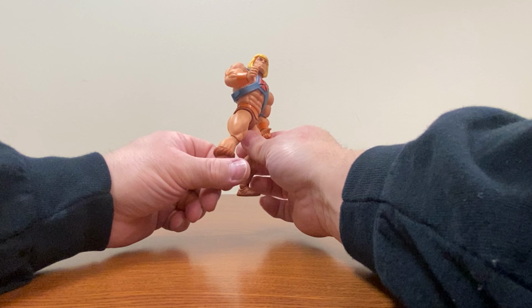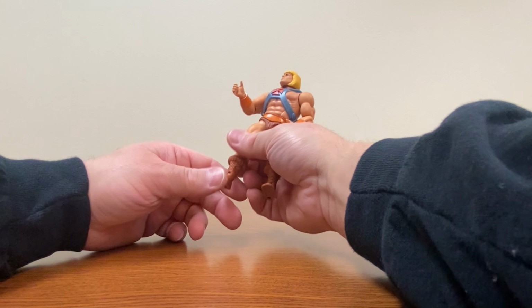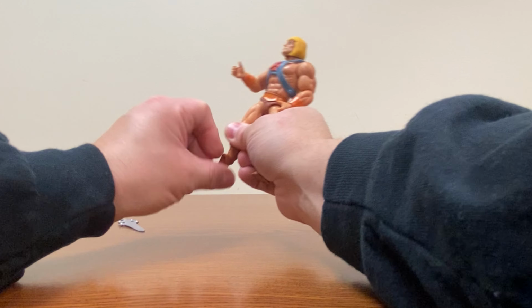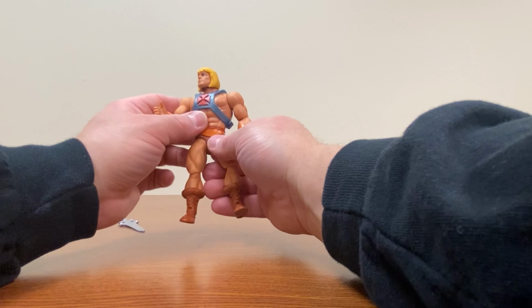And of course, being that this is based on the cartoon, the furry top is not painted this time. We have a hinge at the foot so we can rock it back and forth, up and down, and a pin so we can spin it all around. You can spin it like you want to win it.